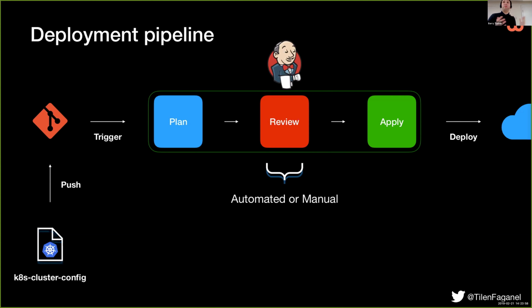Now, whether we do one or the other depends on how confident you are, basically. As you gain more confidence with more tests, you can then slowly switch to automated applies. And once we approve it, we apply it, and it gets deployed. This way, we never deploy manually. Everything is done as a trigger, as a change in our config repo, and then applied by our pipeline. And we never have a situation where something was accidentally not applied.